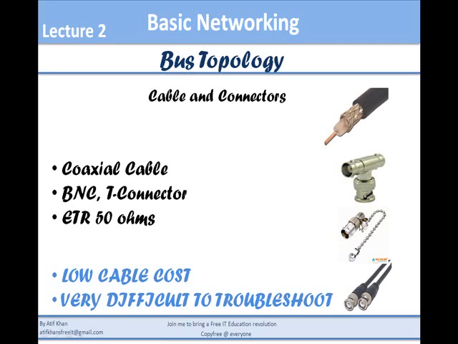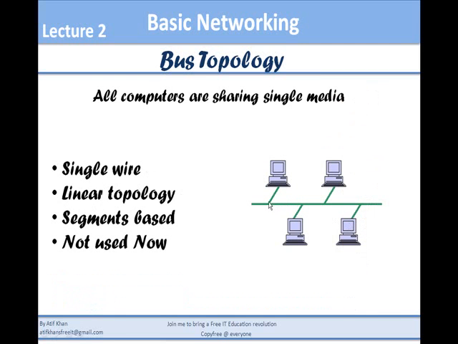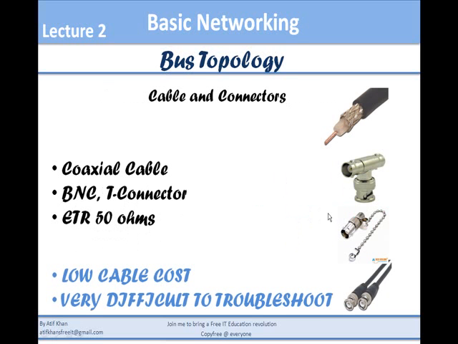The N-terminator, or ETR, consists of a 50 Ohm resistor. We place one ETR on each end of the cable — one here and one on the other end. Because of the ETR, termination is achieved and the network comes up. If the cable breaks anywhere, the N-terminator resistor is lost, and without an N-terminator, no computer will be able to communicate. So the components are: RG58 thin net cable, T-connector to connect segments, N-terminator resistor on both ends, and BNC connector on the cable. Cable cost is low, but troubleshooting is very difficult.